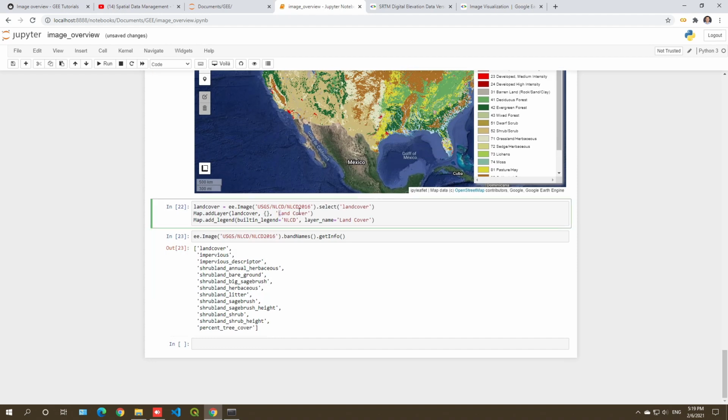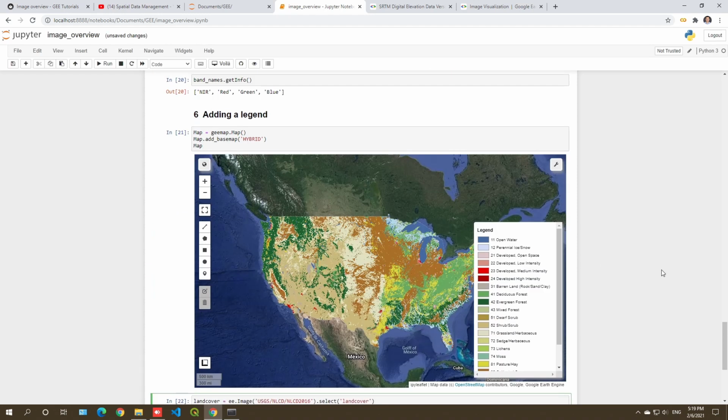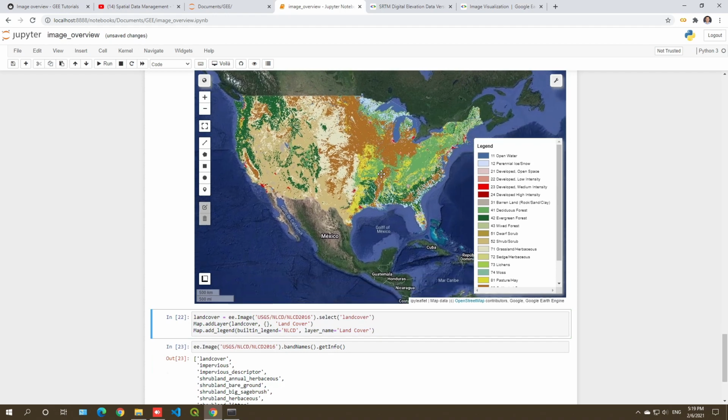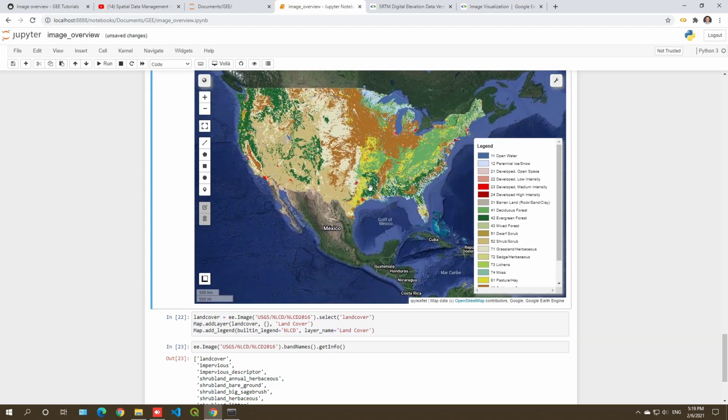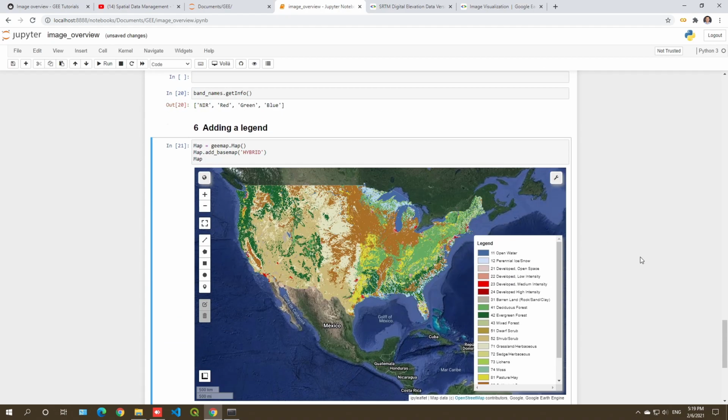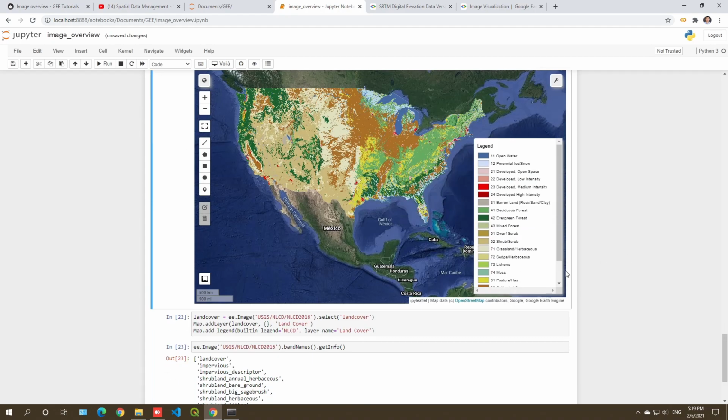And you can set the name. So this is the name of the layer we're going to use, and this is the key to how to add the legend to the map. Because it's the Landsat National Land Cover data, it's a very common one, so I already have a built-in legend called NLCD. But you can also customize it if you have customized data that you want to show. But in this simple example, I'm just going to use the built-in one, and also the layer name.